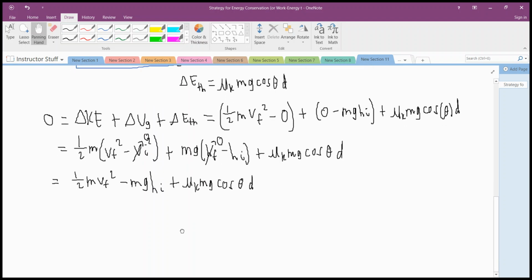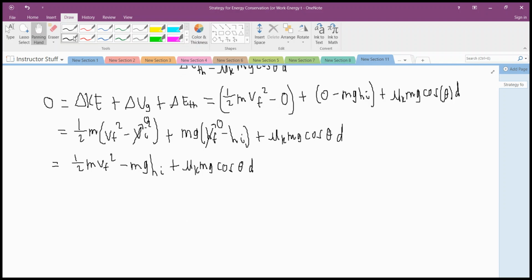All right, so now I've simplified my energy conservation equation, and I have as follows, and I can solve for final velocity. So firstly, you will notice, because of how I've written things, the masses all cancel. I can divide by mass on all sides of the equation. Then I can move this term and this term over to the left-hand side of the equation so I can solve for final velocity. And final velocity will be as follows.